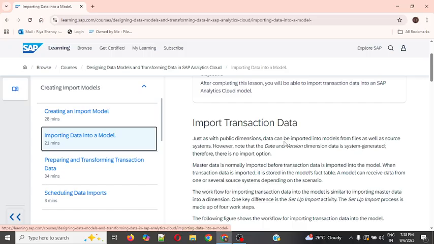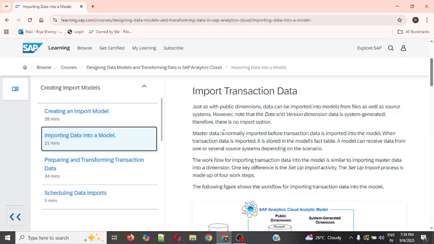So that's the difference. Metadata is country, and in case of a measure it's profit, and transaction data is the data which comes under the metadata. In country it's the names of the countries like India, Japan, USA, and for profit it's the actual amount of profit, like plus 25% or minus 30%. So I hope you understood the concept of transaction data. So when we are importing the model, we import the transactional data.